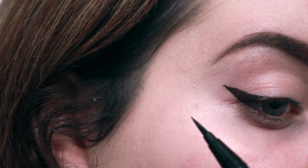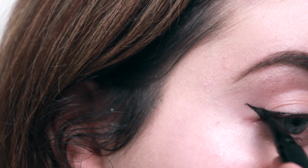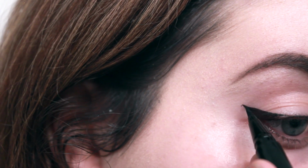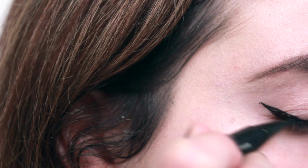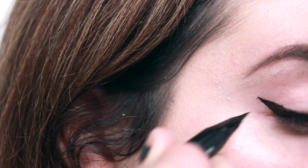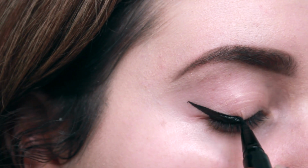But basically I'm doing the exact same technique. I'm making the triangle shape first, and I'm going to go in and fix it up a little bit. And then I'm connecting it down to the rest of my eye, and then I'll go in and make the line from the inner corner to the outer corner, and then I'm just going to blend it all in together.